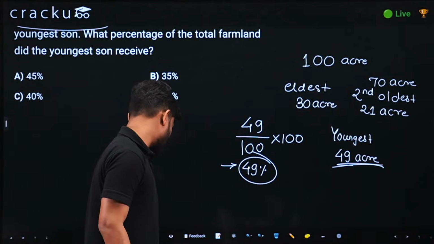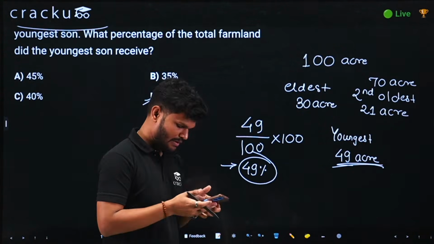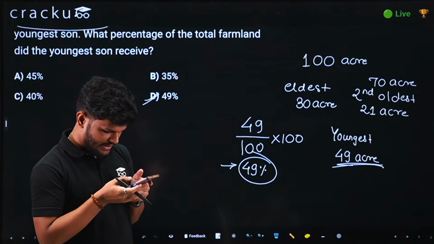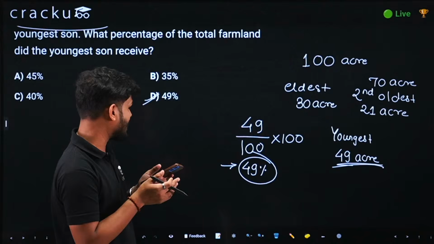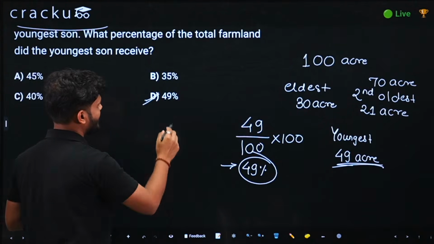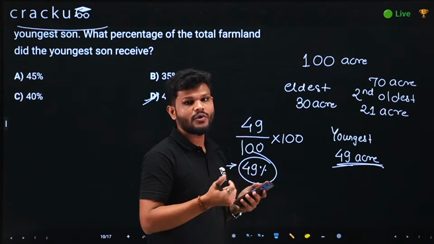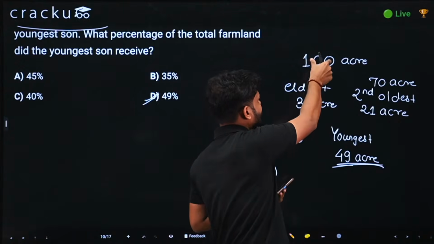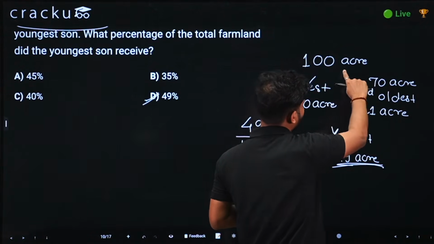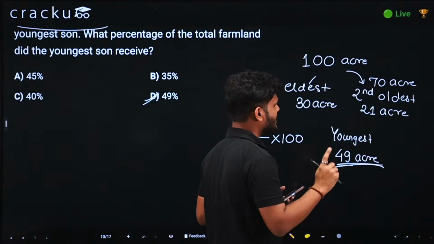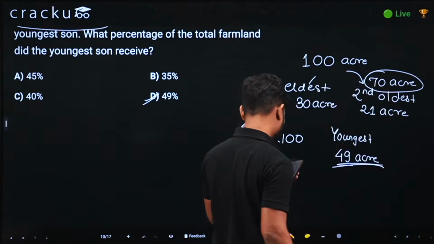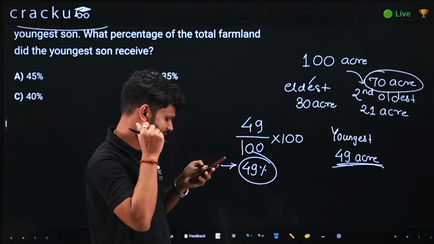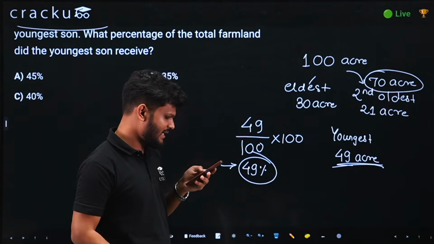Let me see in the chat box who has given the correct answer. So yeah, Tejas, Sahan, Aradhya, all of you guys. Aradhya, no, the answer is not 40. The answer is 49. Okay. What you had done is that you had taken 30% of this to the eldest, then again 30% of this to the eldest. But it is told that to the second oldest, he gave 30% of the remaining. Okay. So Tejas and Sahan, both of you have given the correct answer.